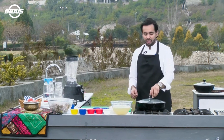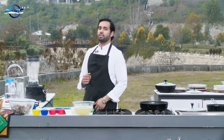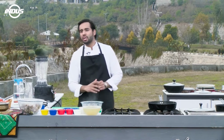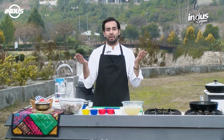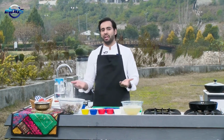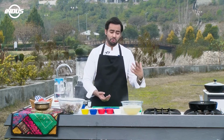Okay, on the other hand, the onions are translucent. I'll shift it over here. Why? Because now this recipe will be cooked in a wok. Remember why? Because whenever you're cooking a broth recipe, do not use a pan, because when the base is too flat, there is more evaporation. When there is more evaporation, towards the end you won't have anything left in terms of this gravy you would require with the naan bread or a normal bread or with some rice.